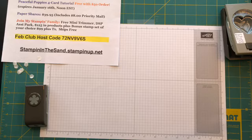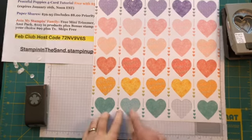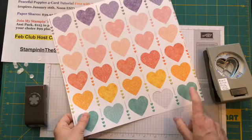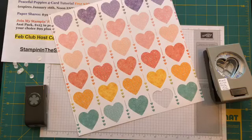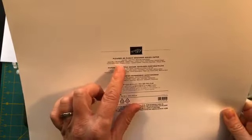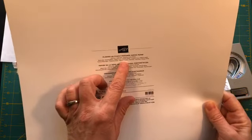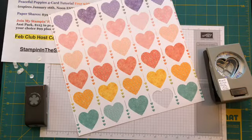All right, so I need to bring in, for today's card, the paper I already started punching. So as I said, we're going to be playing with this heart paper, and we're going to be using the Pool Party. It's kind of between Pool Party, Bermuda Bay, and Coastal Cabana, which are all pretty much coordinating colors to this. On the back of the pack, I think it says it's supposed to be Coastal Cabana. Let me see. Balmy Blue, Blushing Bride, Calypso Coral, Coastal Cabana, Crushed Curry, Daffodil Delight, Granny Apple Green, Gorgeous Grape, Highland Heather, Petal Pink, Pool Party, and Whisper White. So I'm actually using it as Pool Party today for my card.